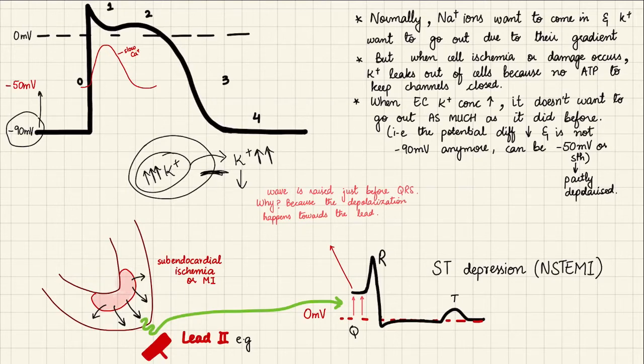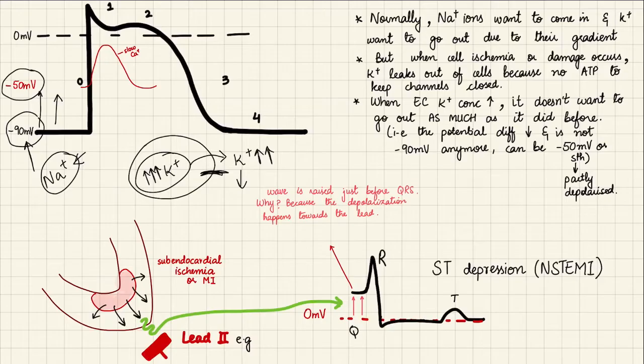If this is more positive now, we know that at minus 90 millivolts the sodium channels are likely to be excited. If the membrane potential goes more positive, they are not ready to be excited or open anymore. So this spike, which is normally present due to the sodium channels, is not going to be there. The plateau was due to slow calcium influx, so now this current is only going to be due to slow calcium channel opening.